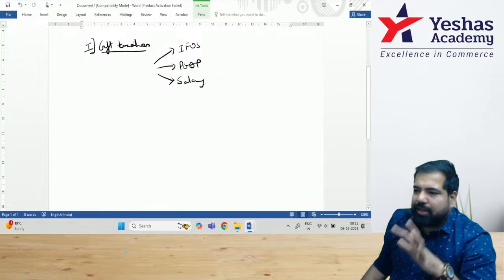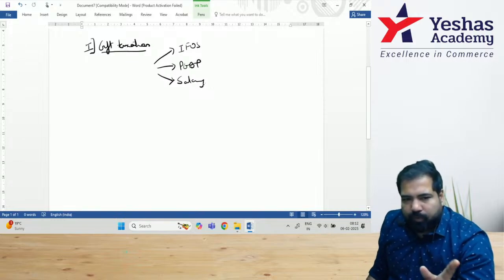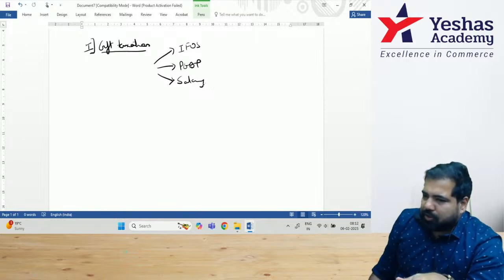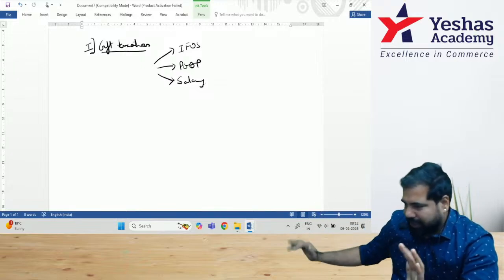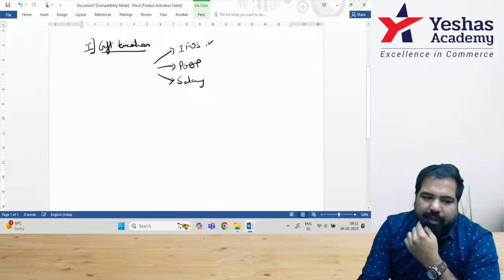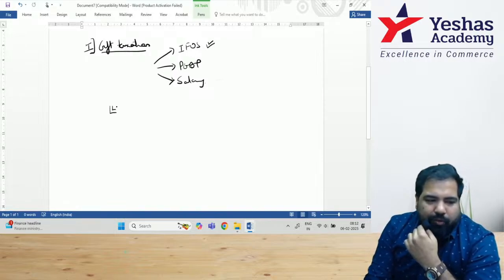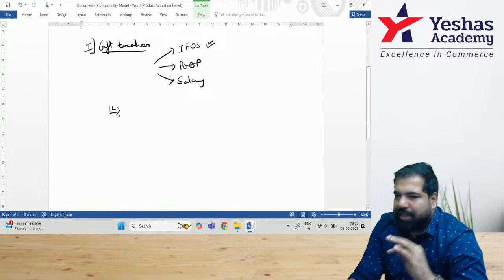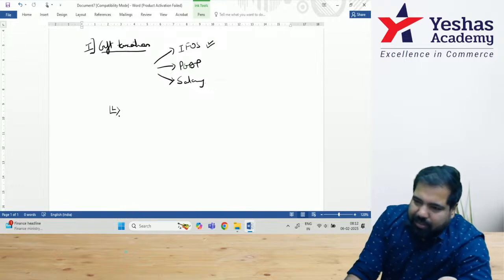Yes, those gifts will be taxable under which head, guys? Salary. So in the exam, when you see a gift, see where it's coming from. If it's general, IFOS. If it's business and profession, PGBP. And other than that, guys, salary. And each has a different method of taxing it, guys. Today we are looking at which method, guys? IFOS. All right. So imagine, guys, it's some birthday of yours and you got some gift. So the government has a 3-step process. I'm telling you 3 steps on which gifts will be either taxed or not taxed.